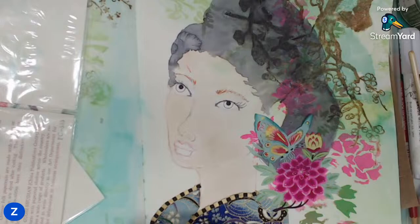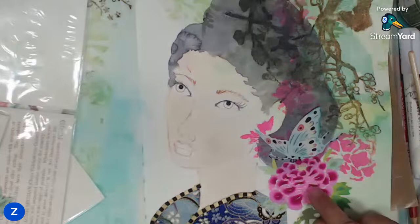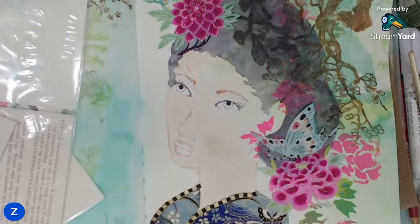What do you think? Then again, I can use that one and then just put her in like that. Maybe that's what I'll do, because with the hair blacker, you'll be able to see it, and you could do it like that. I could do two, one there and one up there. Can you see that? That'll look pretty, I think.